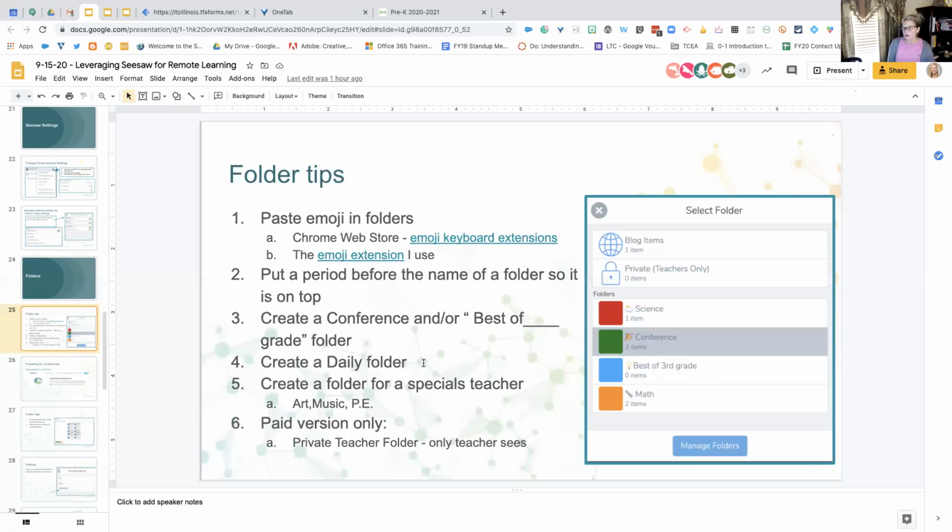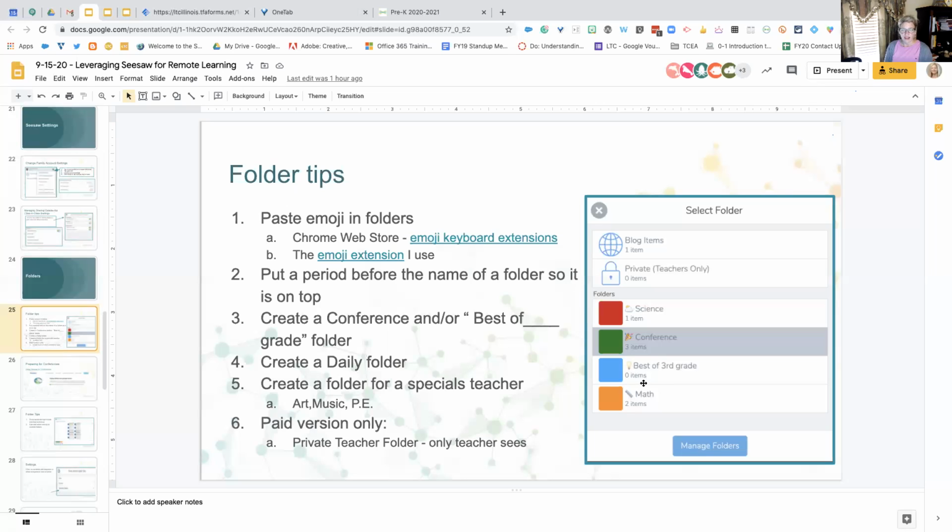Depending on how you share out your activities with your students, you could also create a daily folder. If you create a folder each day and just house the activities that you want the kids to do for that day, that's another way to arrange these folders. What some school districts are doing, they are having their teachers create a folder within their classroom for their specials.